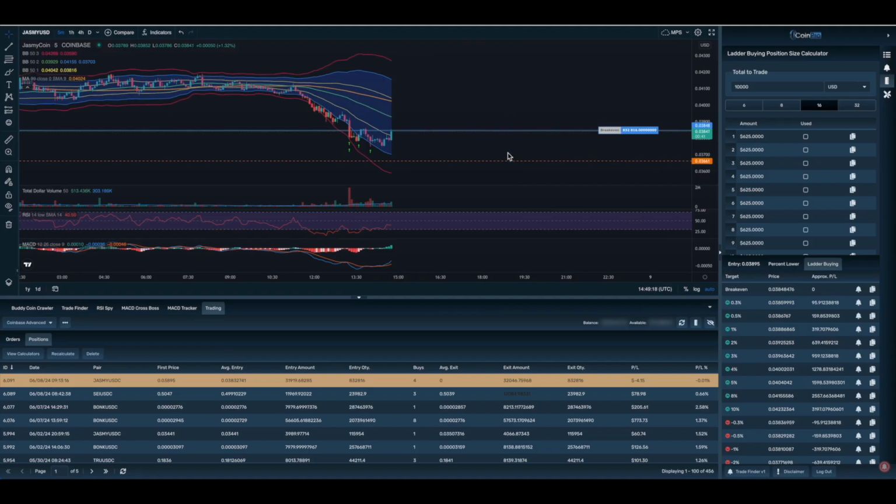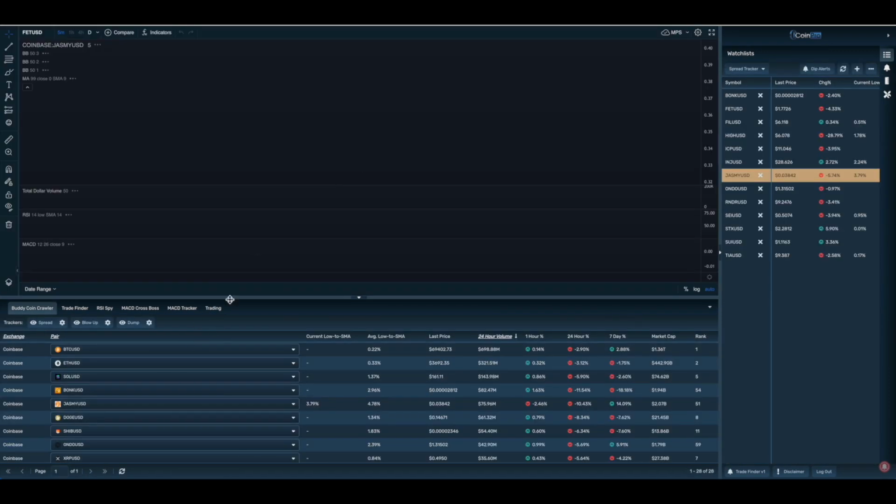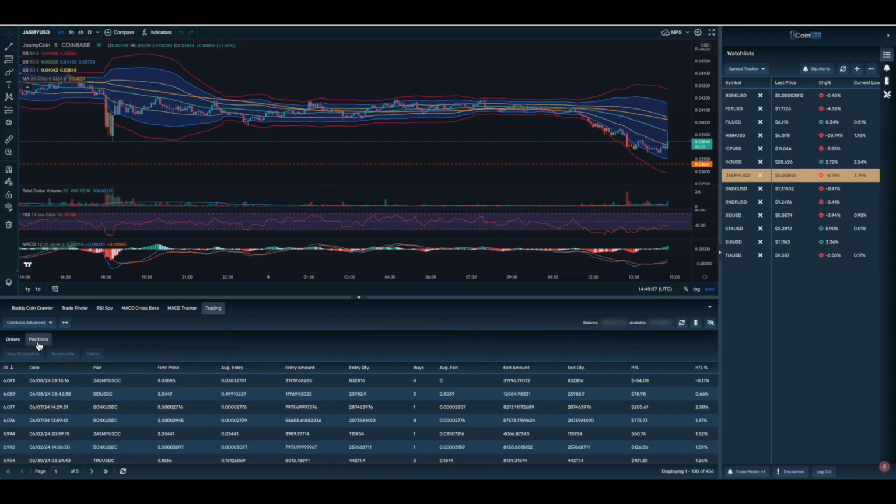All right, now the price is starting to march back up. Typically we aim for that green middle line that's there on the chart. So the blue line, again, the straight line across, is our break even on this trade after the 4 buys that we did. So we'll see how things go here.